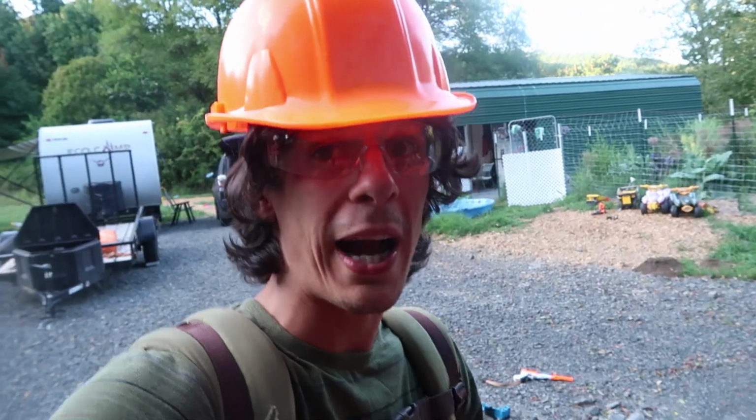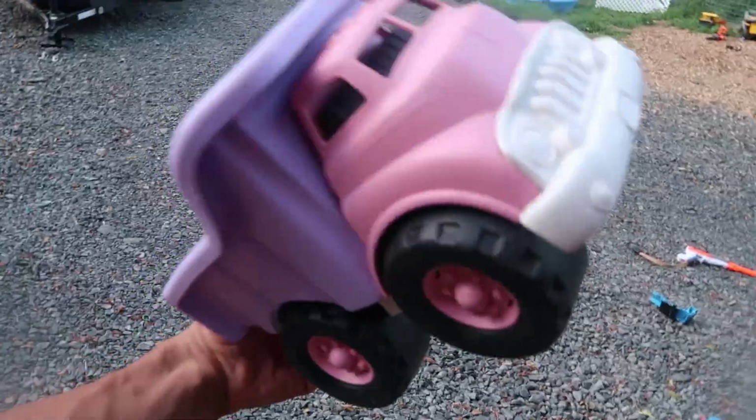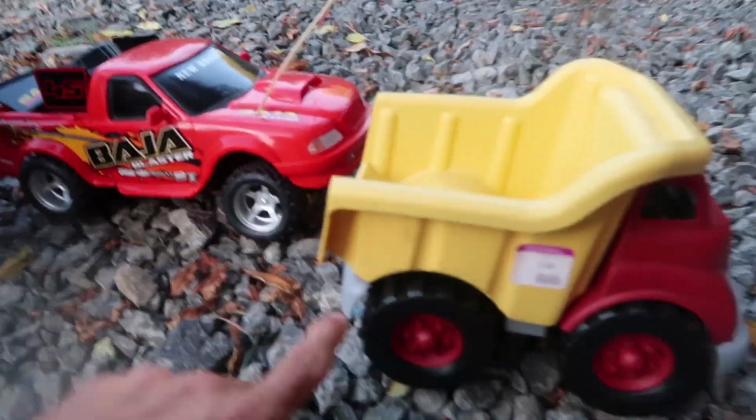Way, way, way back. You guys know the other Euclid we gave to Uncle Boone to make some cool videos with. And so we don't have a Euclid. We have this dump truck here, the purple and pink version of Euclid, but we do not have this one. And then we found it. I was so excited. I was like, what in the world? Dude. Okay, so what do you think, bro?